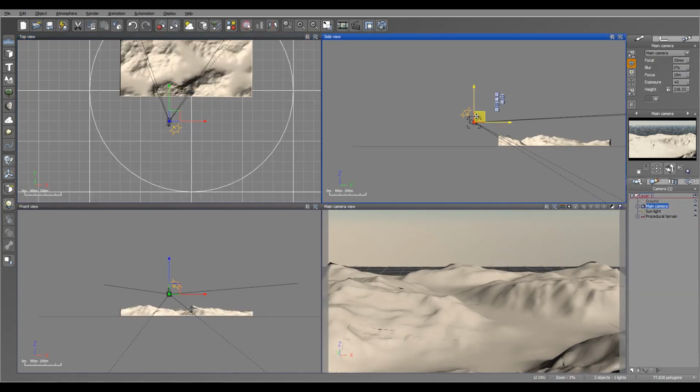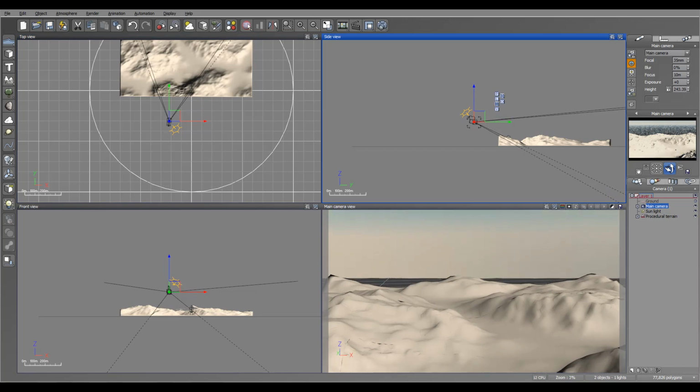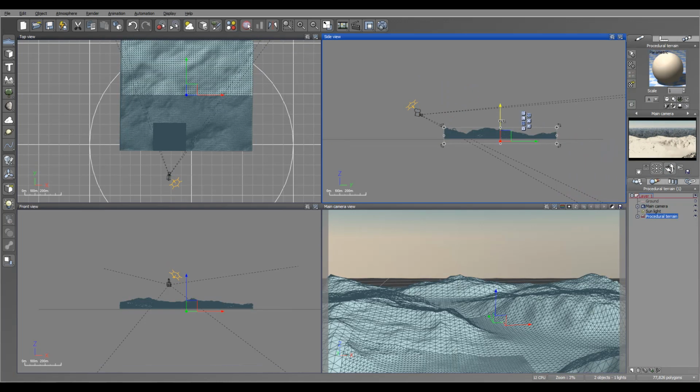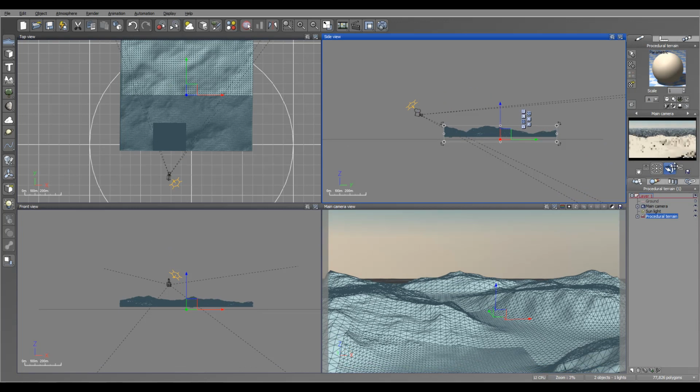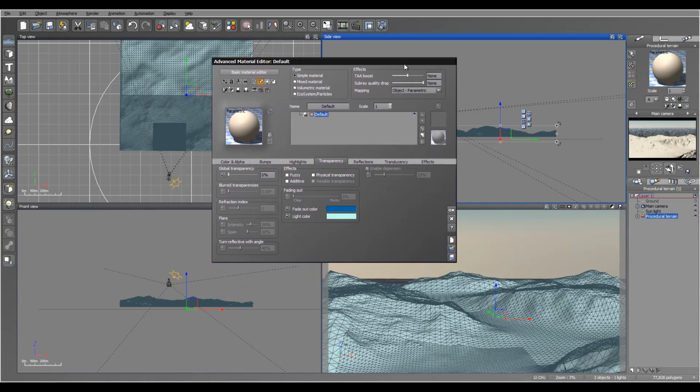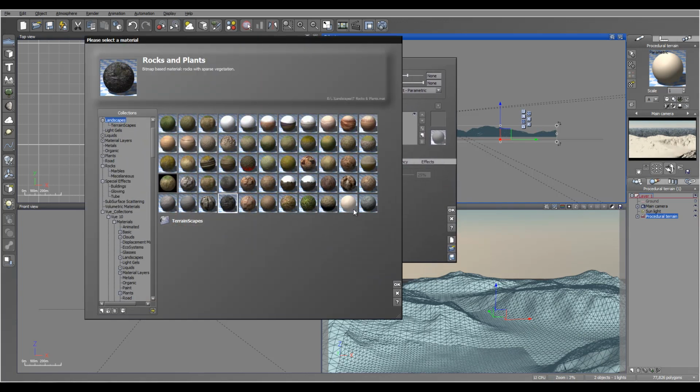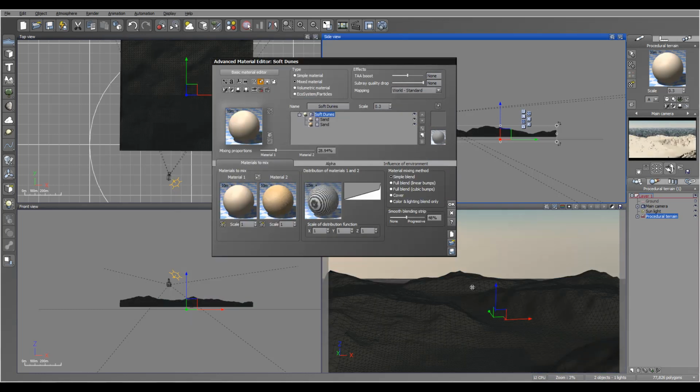Let me take it. Normal, I don't worry too much about this, and we will rework this. So we'll rework, reposition this one. It will be fine. Okay, let's go to material now. And first, our base will take soft dunes, so that will be our base one.